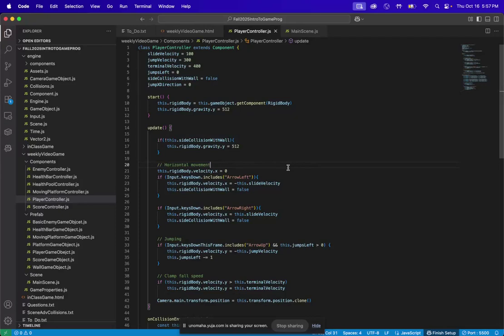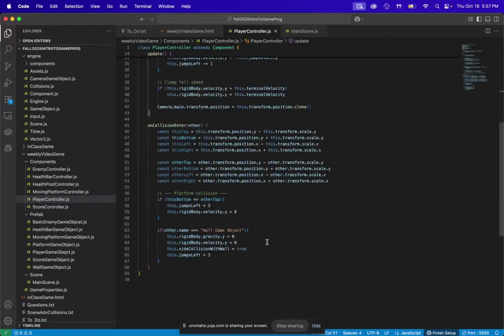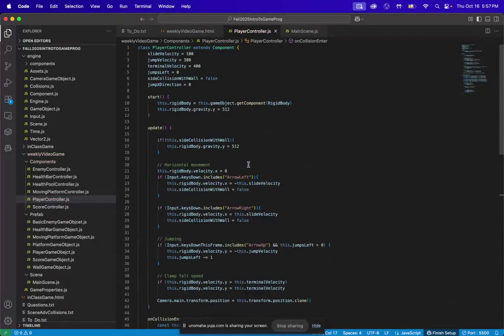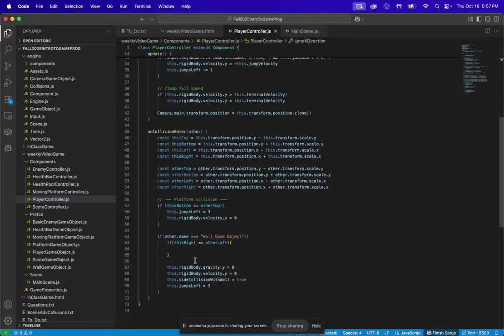But now what we want is to check inside of the if statement to say, hey, if our player game object is less than or equal to the left side of the other side, we want to set jump x direction equal to -1.